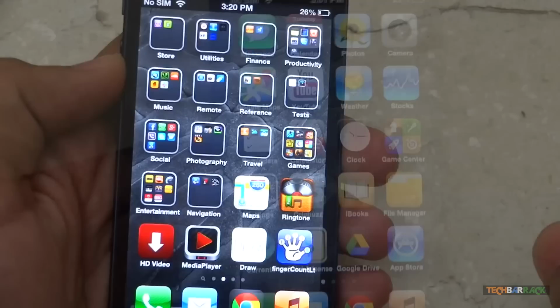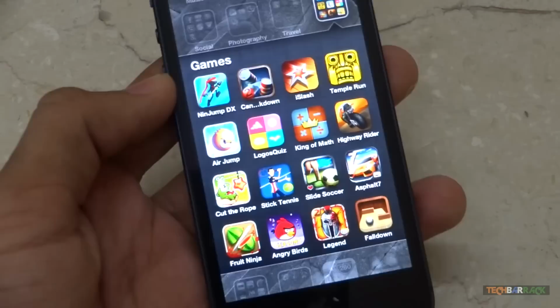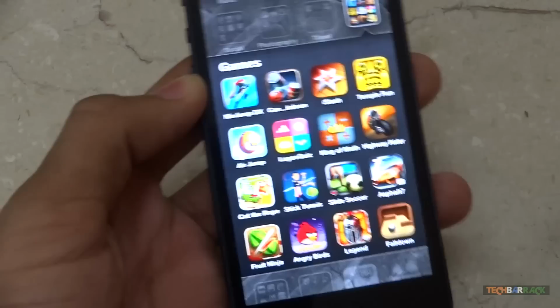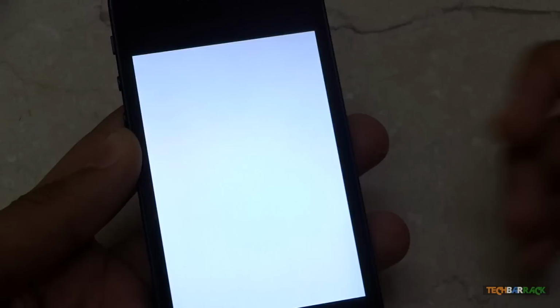Let's check out the gaming performance of the Apple iPhone 5. Now the Apple iPhone 5, as I told you previously in the hardware section, has 3 GPUs. So definitely it should perform much better than any other smartphone because of the 3 GPUs inside the chip. So let's begin with some games, let's say Ninjump. This particular game has not been optimized for the Apple iPhone 5, but it works perfectly fine. You get 2 black checkerboards on the top and the bottom. However, the graphics are not deteriorated. It works perfectly fine in that small box.